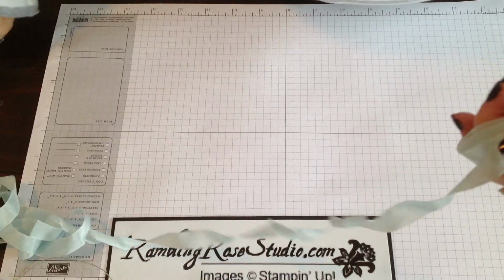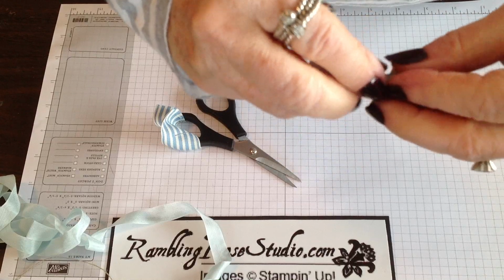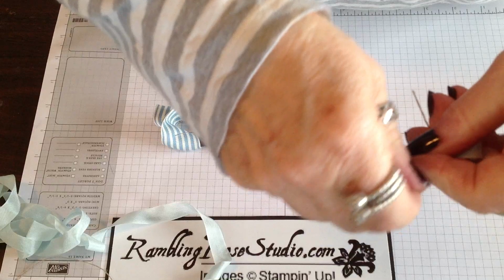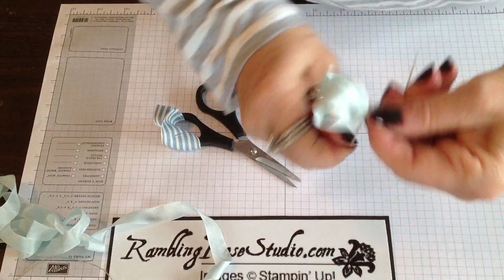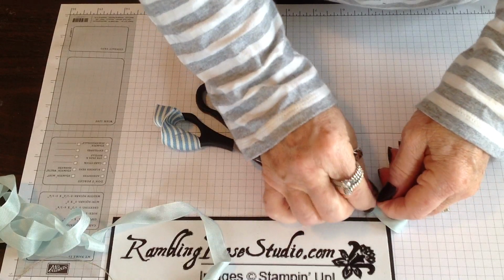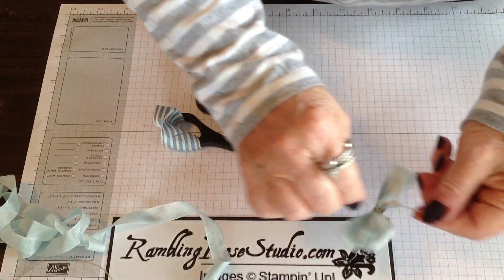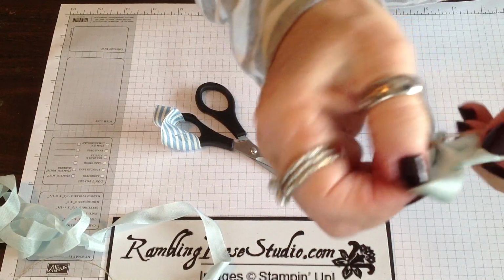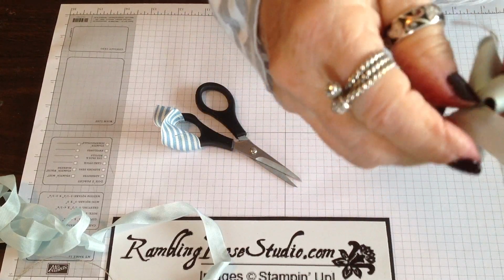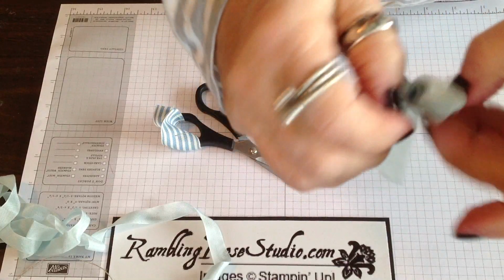Okay, and cut it, pinch it in the middle, take a piece of linen thread, wrap it around there really tight, 3 or 4 times, whatever works for you, tie it in a knot, okay. And then just fuss with it a little bit. Just pull your loops apart. Don't be afraid to tug on it and make it look really pretty. Pull it. Just pull it apart.